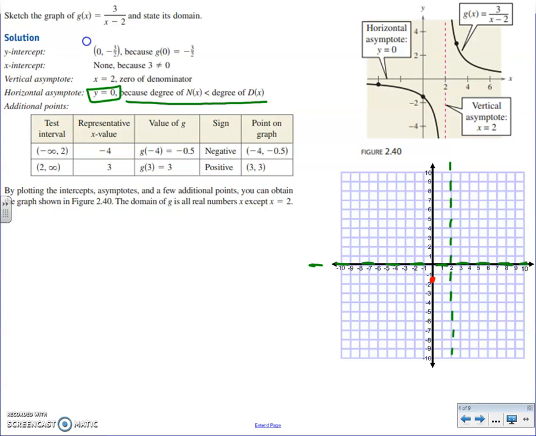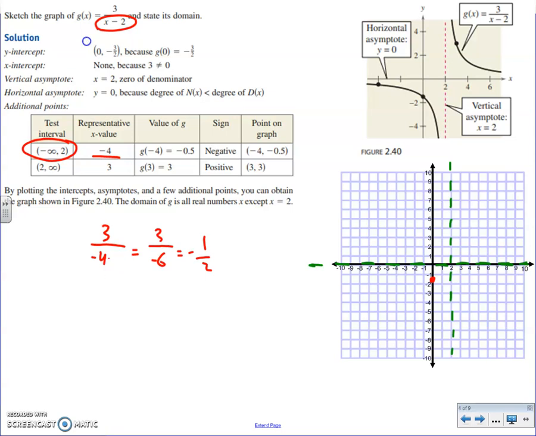All right, so I kind of cut my graph into 4 sections. Now they pick some points: pick a point between every x-intercept and vertical asymptote. So we're going to do something to the left of 2. That's why they chose from negative infinity all the way to 2. They chose negative 4. Now, why would they choose negative 4? That was because they thought it would be easy to make the bottom. So let's try that. 3 over negative 4 minus 2 is 3 over negative 6, which is negative 1/2. They thought that was something easy to reduce, so they chose that.